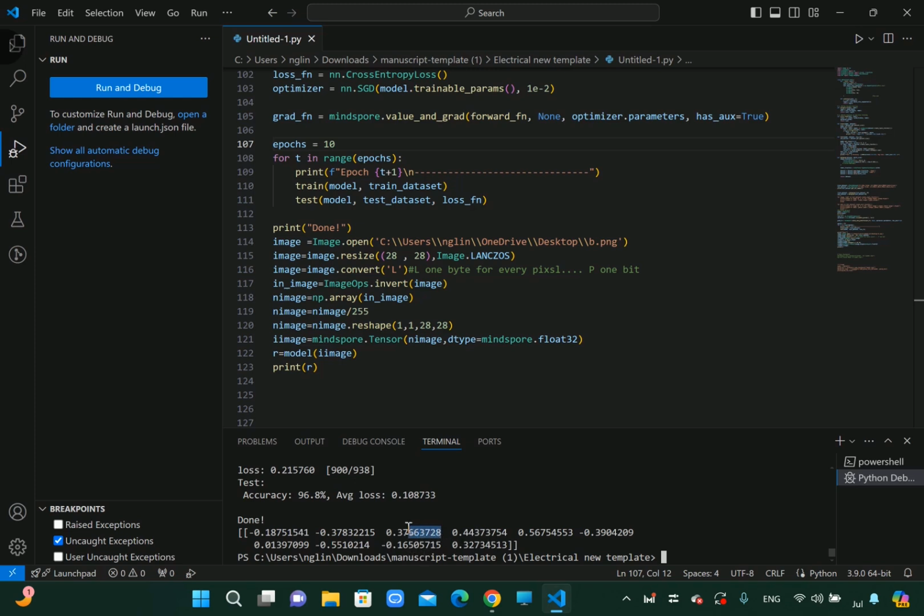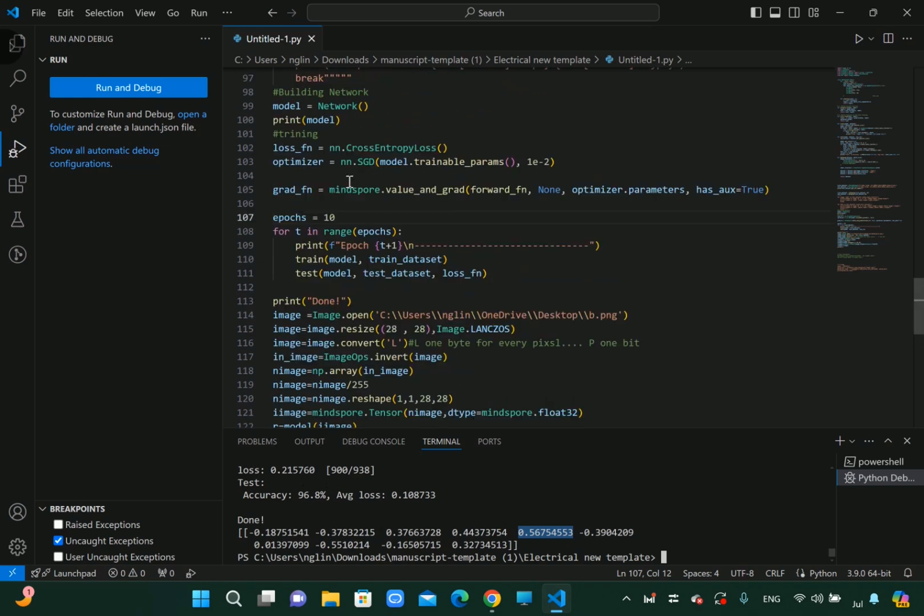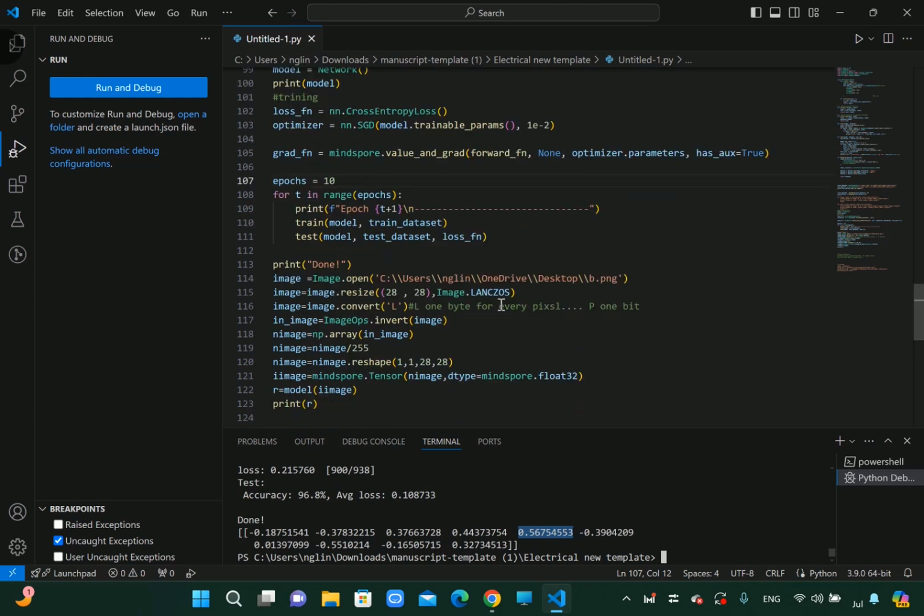As you can see, this is the number 1, 2, 0, 1, 2, 3, 4. This one is near this one, so we need to increase the number of rounds until we get better performance.